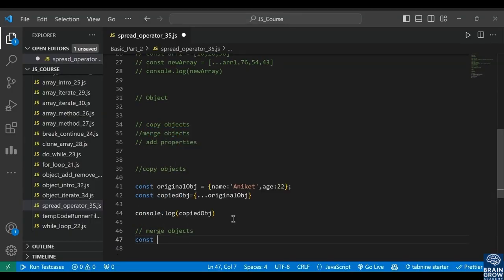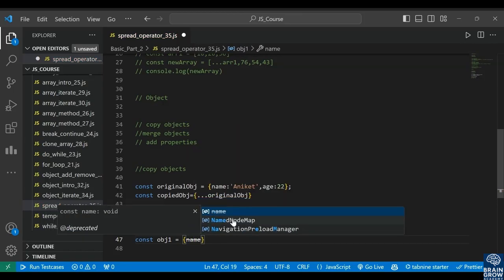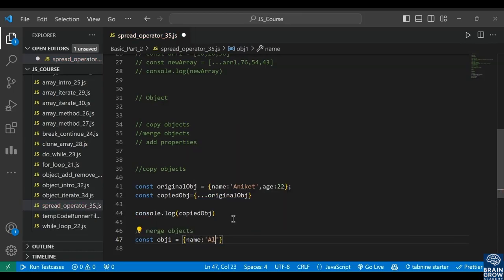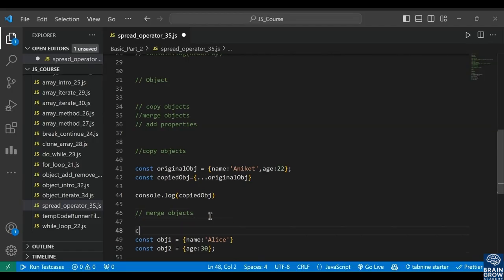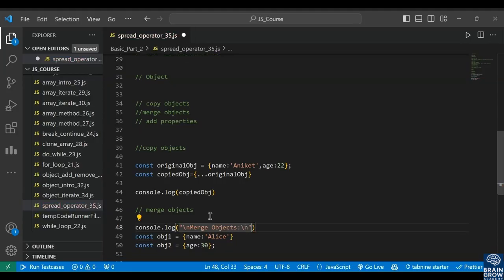Now let us create obj1 is equal to name and use Alice, then also const obj2 and give age 30. So how to merge objects? Here console a new line, merge objects, and give a new line.